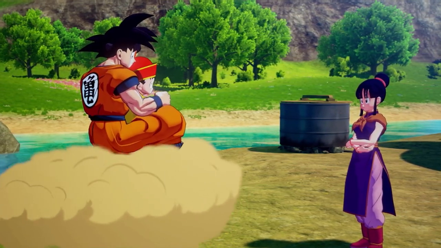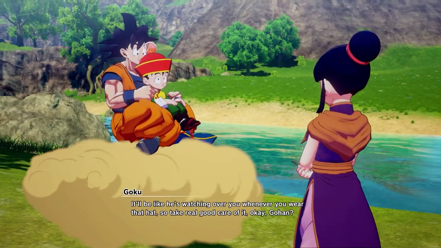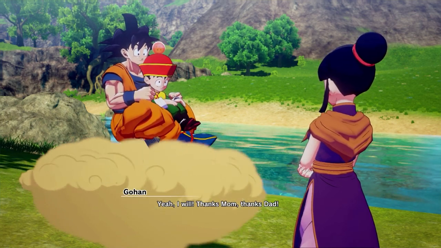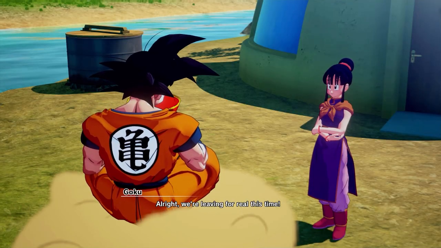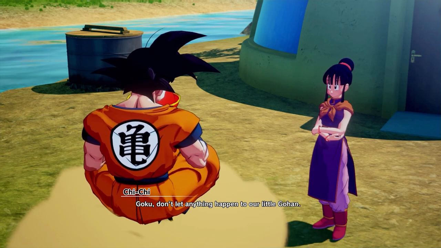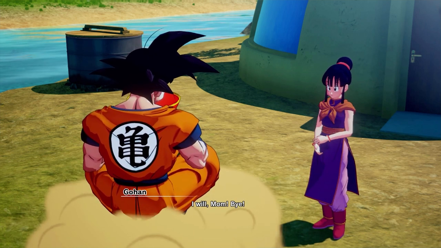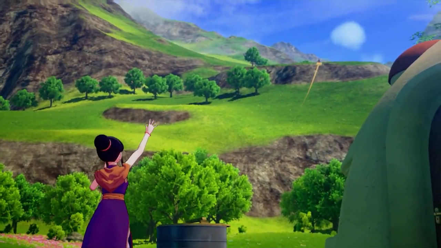Really? Oh my, Gohan looks so handsome. It'll be like he's watching over you whenever you wear that hat. So take real good care of it, okay, Gohan? Yeah, I will. Thanks, Mom. Thanks, Dad. All right, we're leaving for real this time. Goku, don't let anything happen to our little Gohan. And Gohan, be on your best behavior. I will, Mom. Bye. I want you both home by supper, you got it?